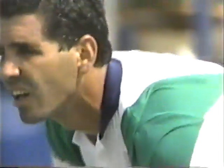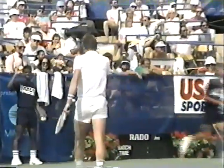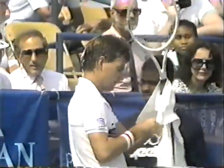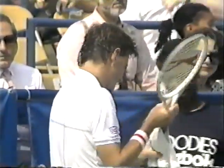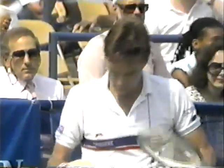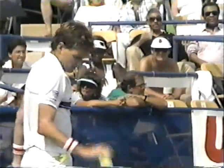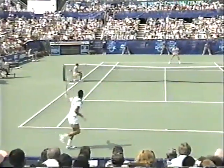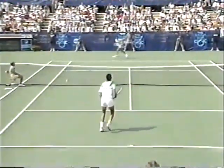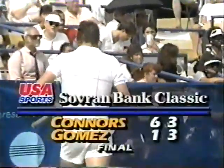His coach and mother, Gloria Connors, certainly watching today. Bad serve there on the second ball. First double fault, and it's 40-30. Gloria would tell him to throw the ball a little higher and come in behind the first serve when you get out of breath. Asked Jimmy yesterday if he wanted his son Brett to be a tennis player. He said, really, I don't care. That's up to him. 40-30. And so we're at 3-all in the second set on serve.